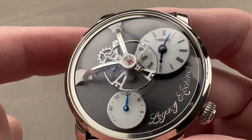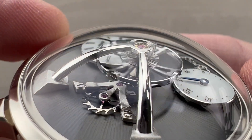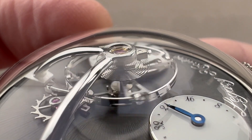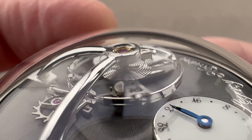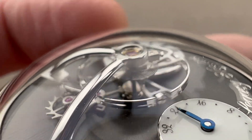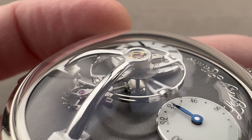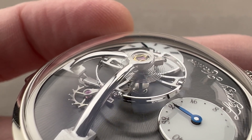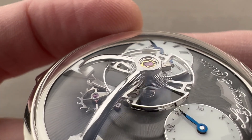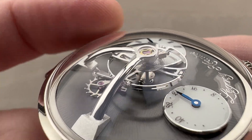One of the most dramatic sapphires you will ever see. You can see how tall and arcing that black polished steel balance bridge really is. There's a huge extended balance staff — you can see the roller table and then a huge balance staff extending up from the roller table to the wheel itself. The balance wheel is free-sprung with recessed variable inertia bolts. It beats away at 2.5 hertz or 18,000 vibrations per hour. The combination of the slow beat rate and the enormous 14 millimeter diameter creates a very pleasing aesthetic, but it is modern.